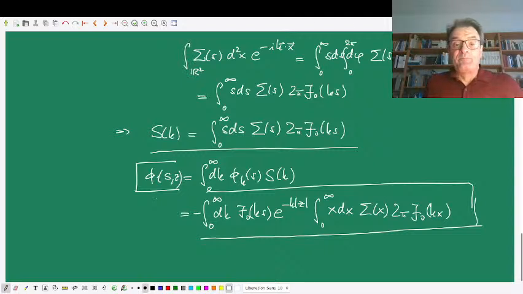All right, that was what I wanted to show in the first part of the lecture today. And now let us take a brief break, and then we are going to continue with a stability analysis of disks, which will lead to the so-called Toomre stability criterion. All right, so see you again in about 5 minutes.